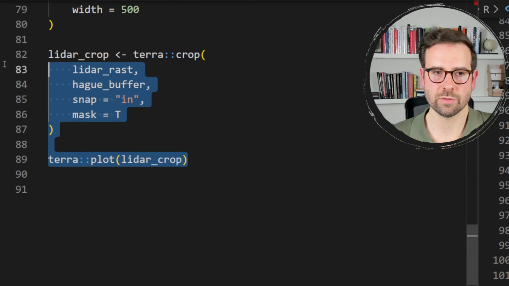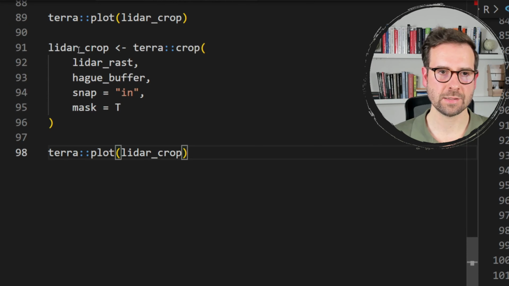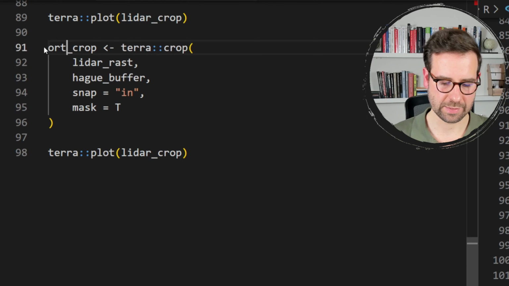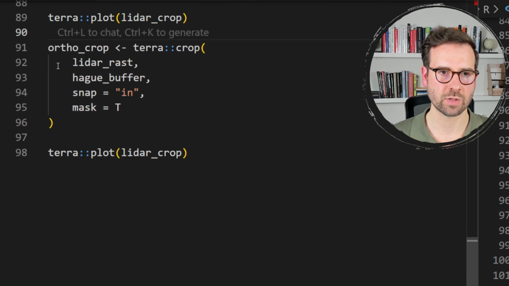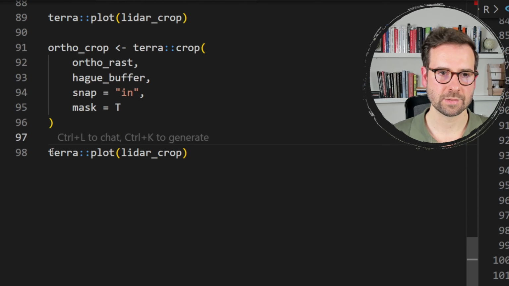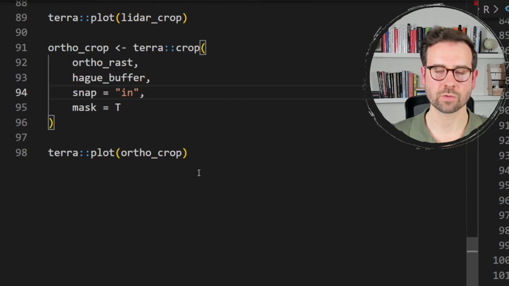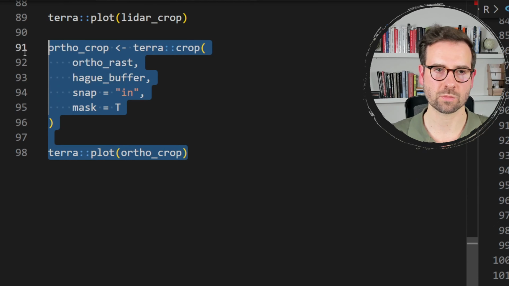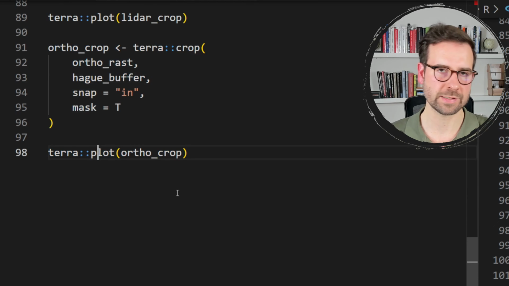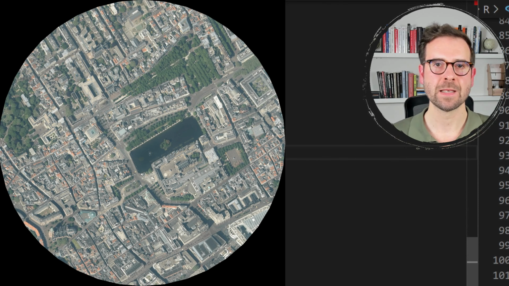So what I'm just going to do here is copy this, move a bit down, and then just replace here with this ortho. So I'm going to create ortho crop, and here we're going to be using ortho rast, and then finally here we will be plotting this ortho crop, so that once you actually run this whole thing and then you plot this newly created ortho crop object, you should be able again to see something like this.